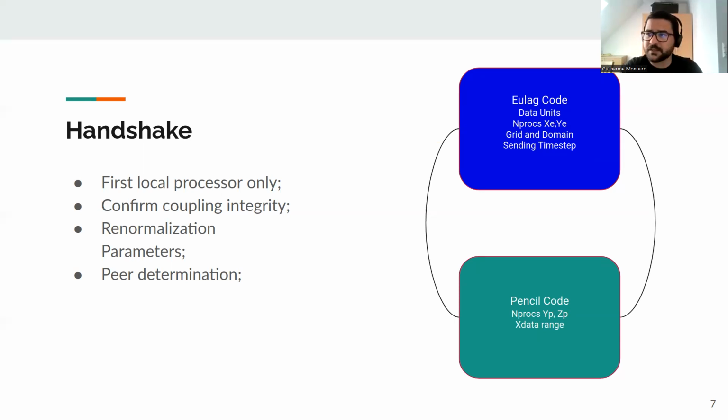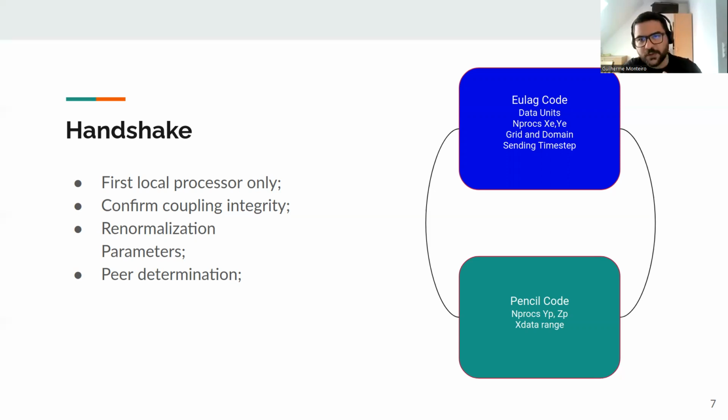For the R direction, in our case, Eulag doesn't have a parallelization in R, different from Pencil, which has. And to try to improve the rates at which the codes communicate, we were able to apply a mismatch clause on the Pencil side that will allow us to implement more processors in the R direction than Eulag has. Eulag basically has one. I will address this a little bit later.